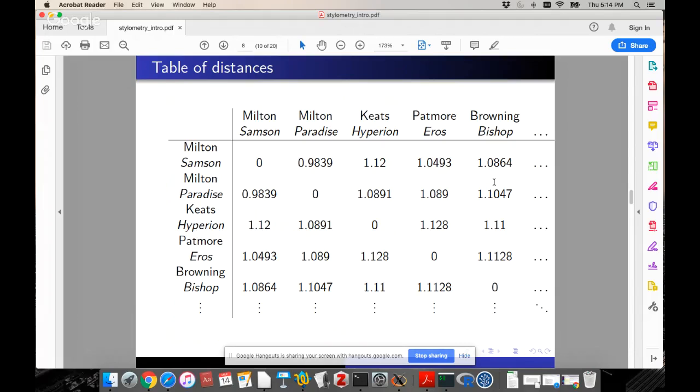So these are distances between texts. And now the nearest distance means the nearest stylistic similarity. And that's basically it when it comes to stylometry.